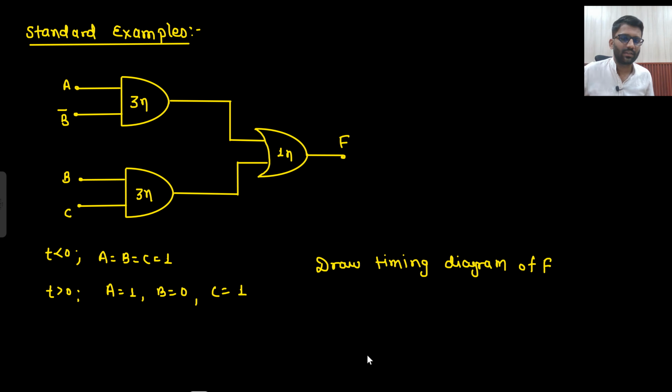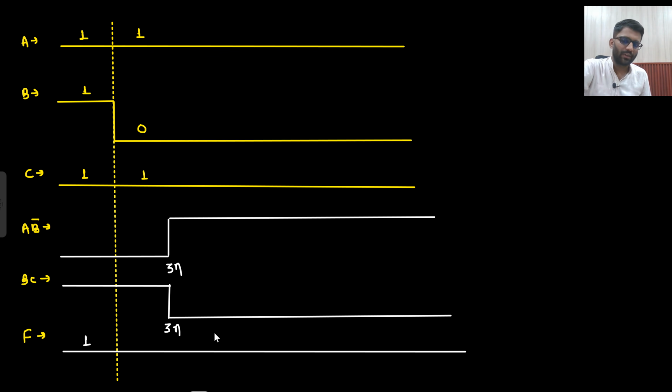Let's solve this question. Both delays are same. You can make the timing diagram on your own. 0 to 1, 3 nanosecond, 1 to 0, 3 nanosecond. Right? 0 to 1, but I need 3 nanosecond. I will go from 1 to 0, but I need 3 nanosecond. Add both of them. 1 plus 0 is 1, 1 plus 0 is 1, always 1. So this is also hazard free. So only one case was there where there was hazard.